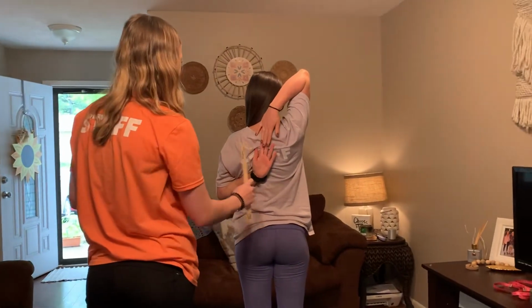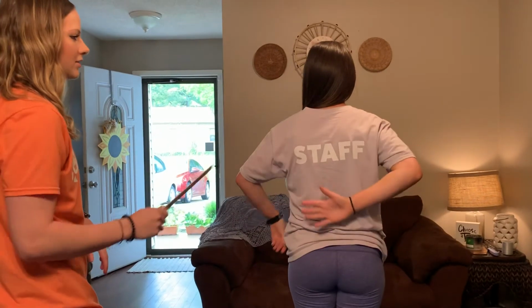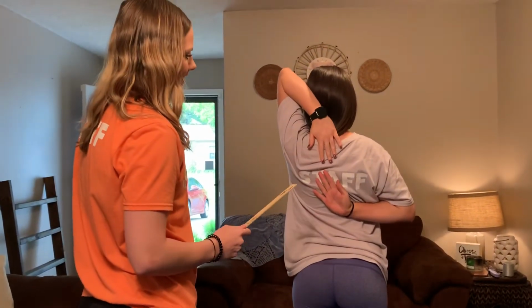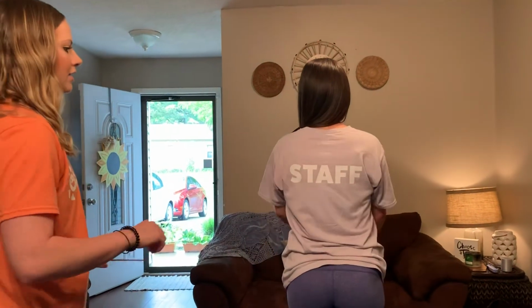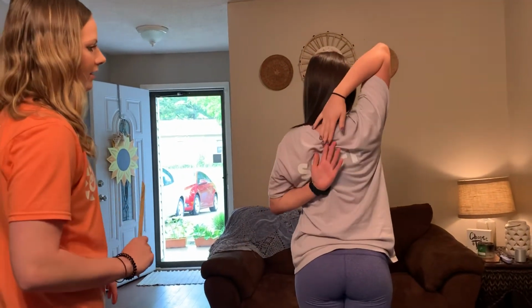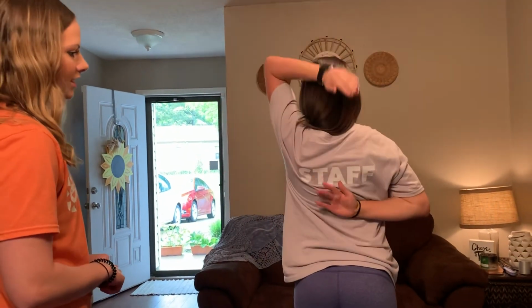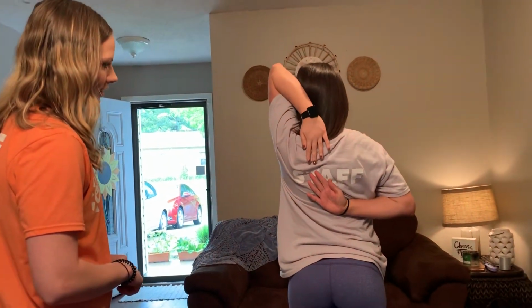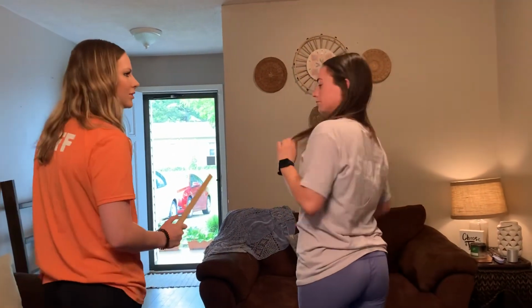And practice, yes, just trying to get those middle fingers aligned. Very good. All right, you can relax. And over to the other side. And going as close. Yes, I see this side is a little bit more of a struggle, but that's okay. Good job. Now let's alternate back. Very nice. Get those middle fingers aligned. And other side. As far as you can go. Good job. All right, you can relax. Do you have any questions for me before we get started?